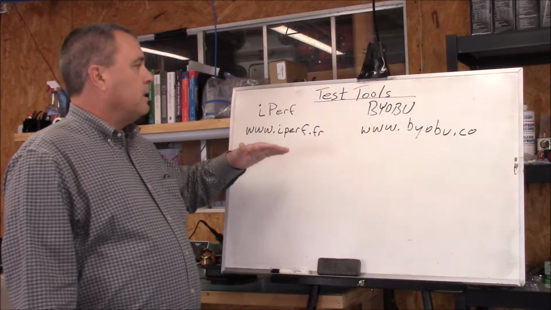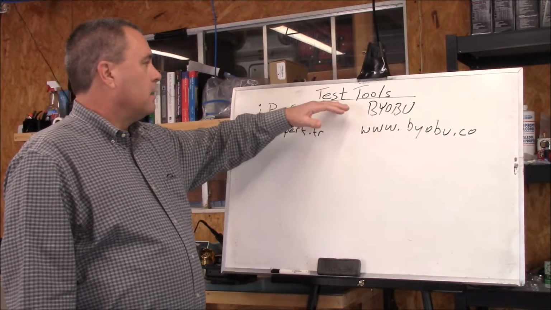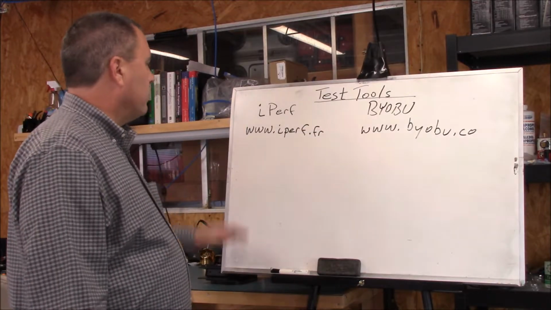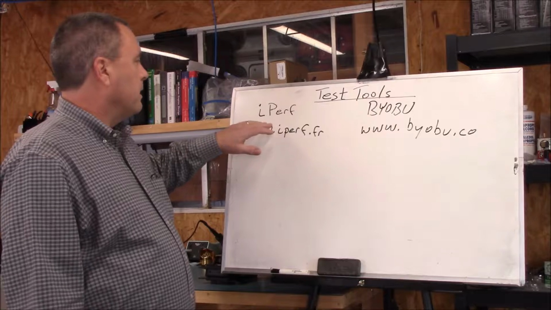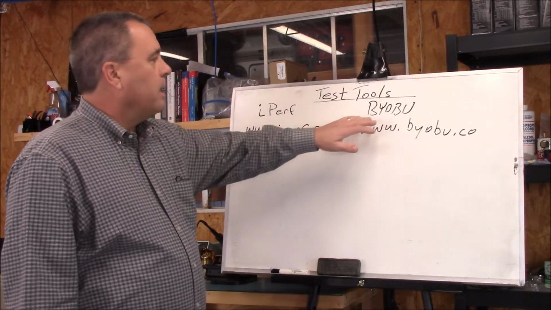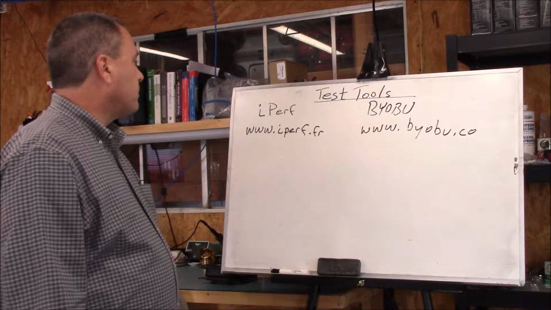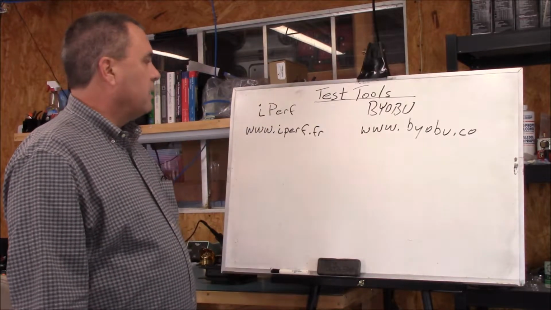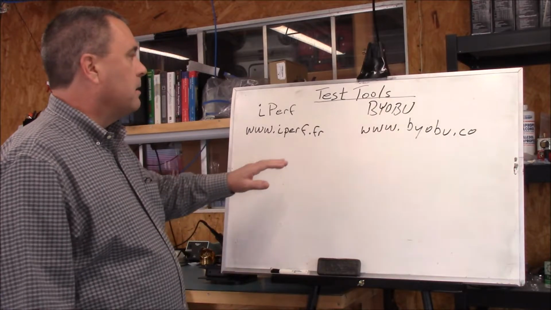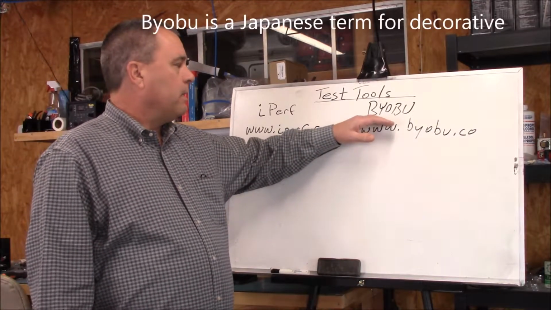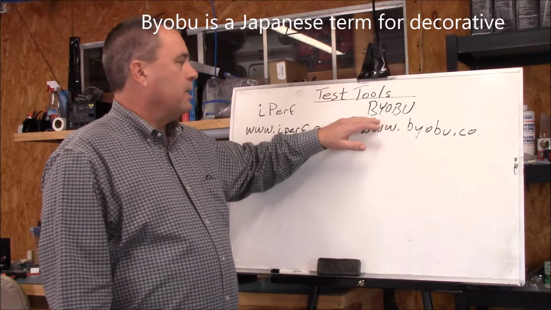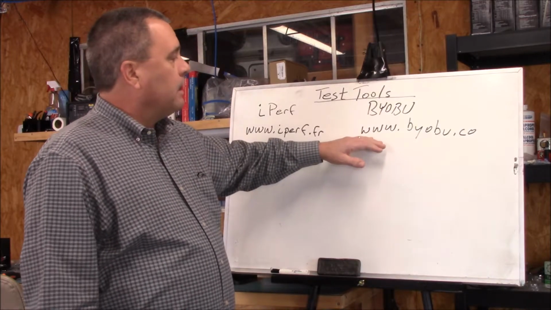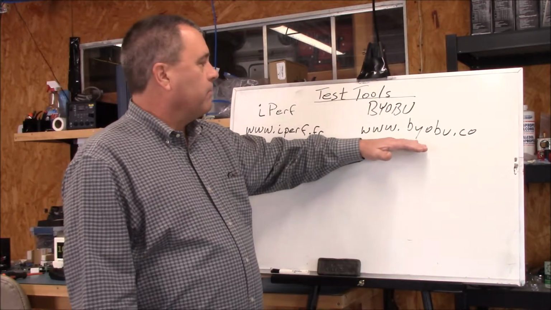So what we're going to do today is hopefully pretty quick. We're going to install a couple test tools and try to get them set up a little bit. The two tools we're going to install today are Iperf and Byobu. Iperf is a traffic generating tool that generates layer 3 IP packets, and Byobu, I don't remember exactly what that acronym stands for. It's like bring your own, I forget what it is, but anyway, here's the website for Byobu.